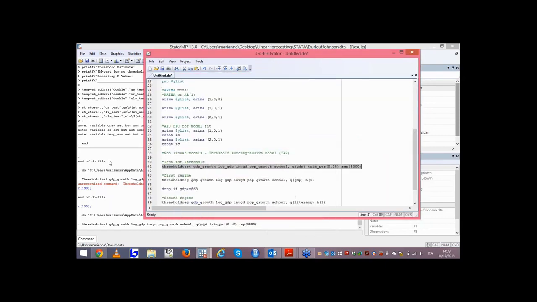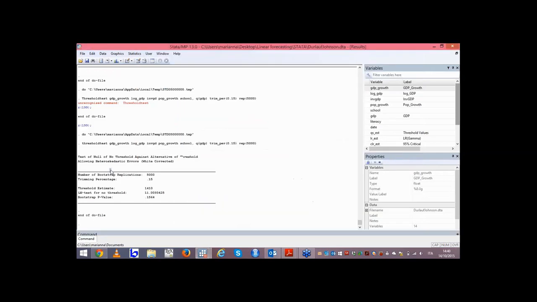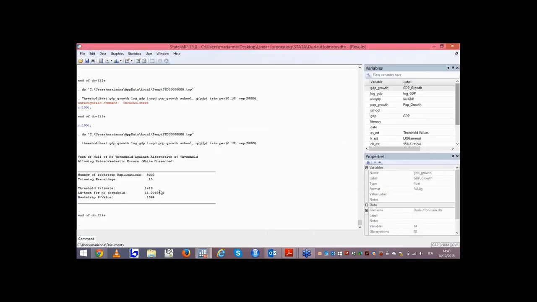Okay, and here you have the confidence interval, the graph that you can copy and paste, and here the results of the test.